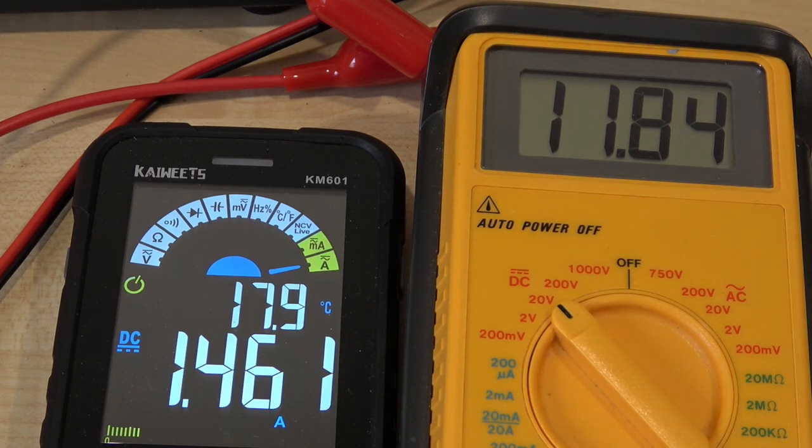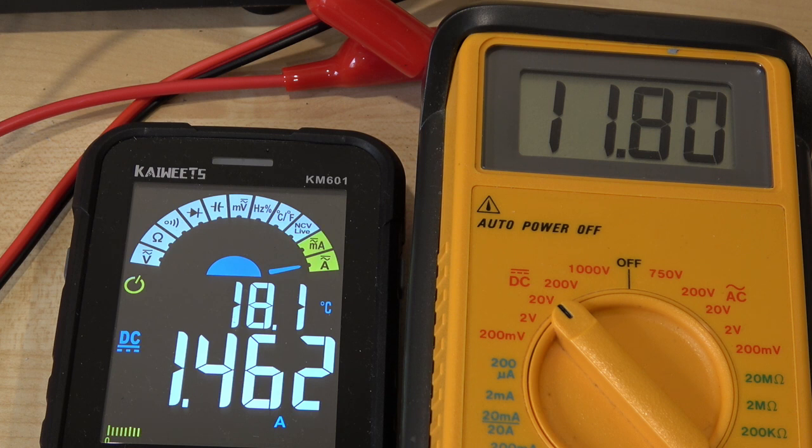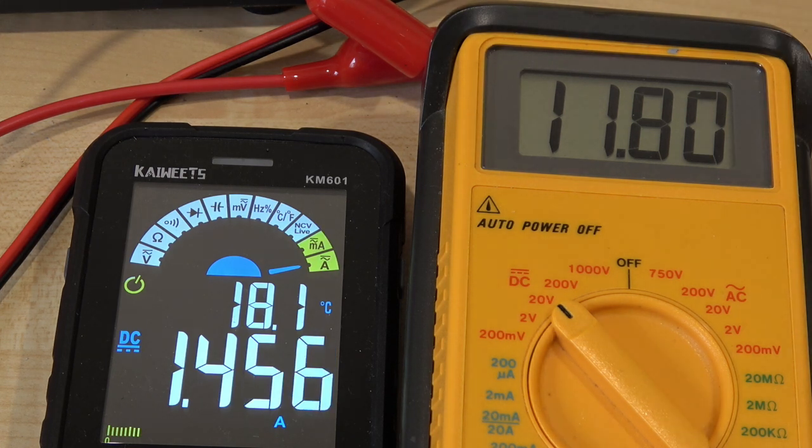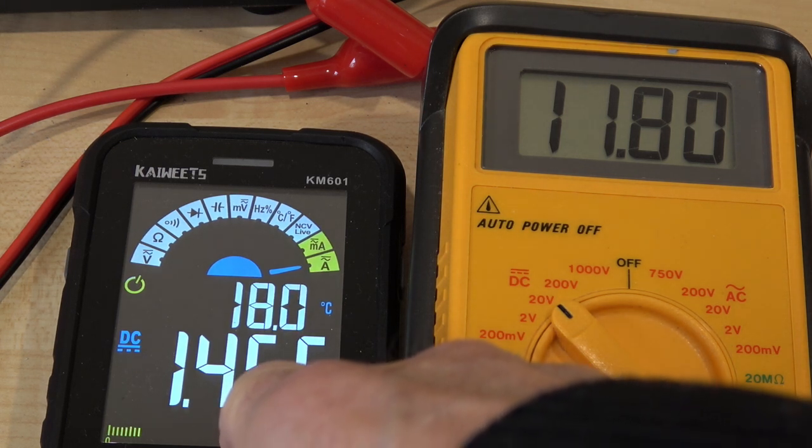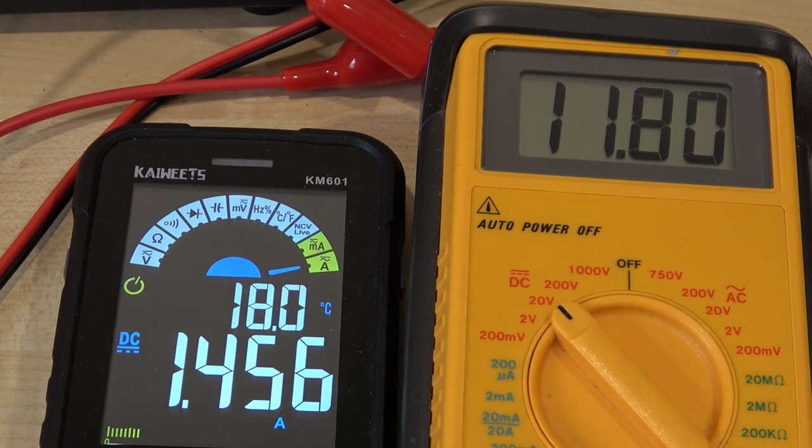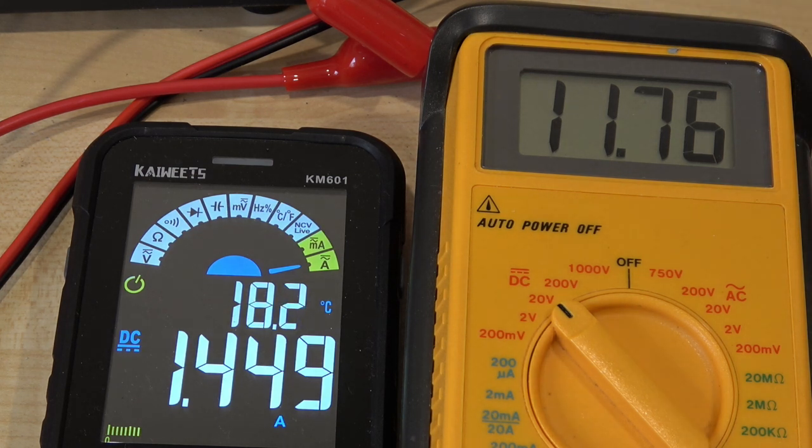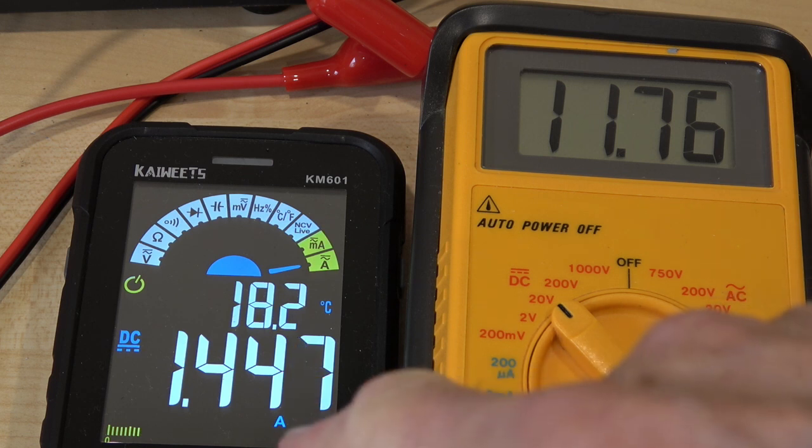So I'm going to turn the voltage up now on the input. And we've now got 30 volts going in. The current is much the same. The actual output voltage ironically is dropping slightly, but still not an issue. Right, we're going to go up now to 40 volts, and that's 40 volts. And again you can see the current and voltage.